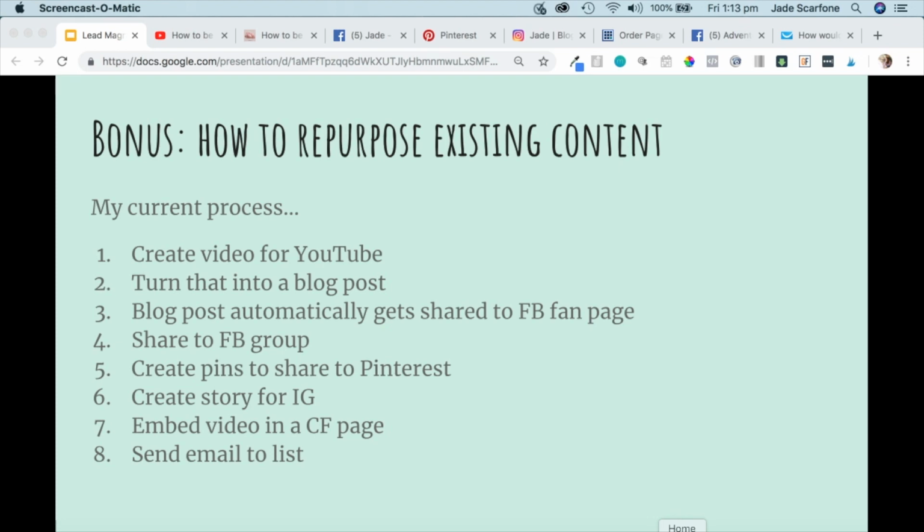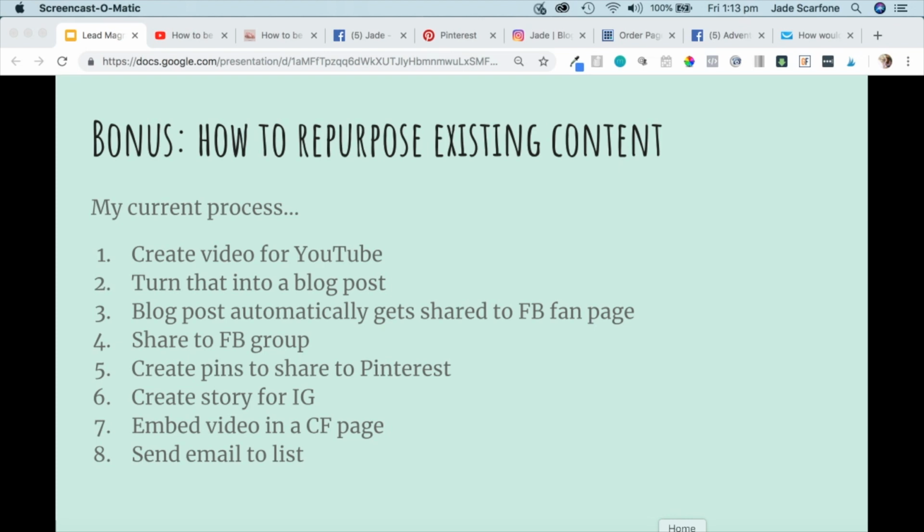Same goes for my blog post. Because the content has already been created in my YouTube, all I literally have to do is copy and paste and then make it sound better. Obviously what I say in a video doesn't sound as good in text format, so I will change it, make it sound proper as a blog post, and then that's done as well.